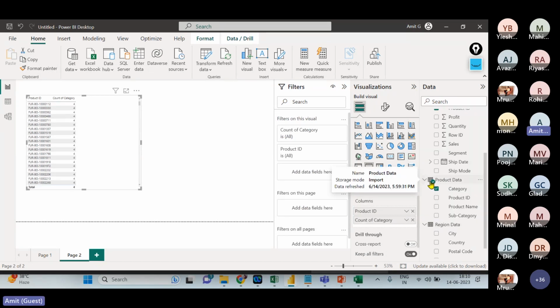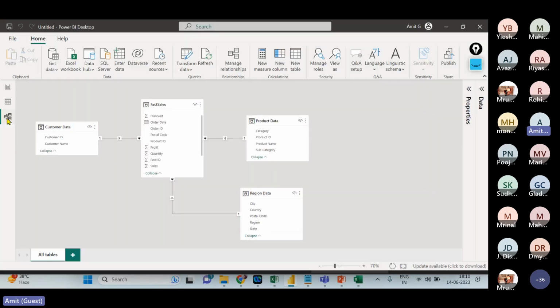My output will say that one product belongs to four categories, because I have picked the product ID from here and I'm counting from here. That is, I'm going against the direction.